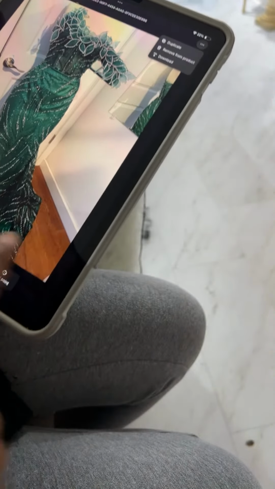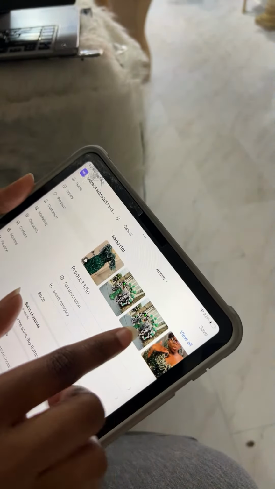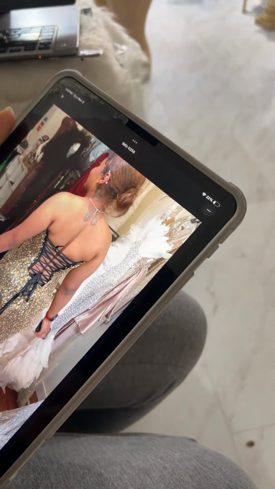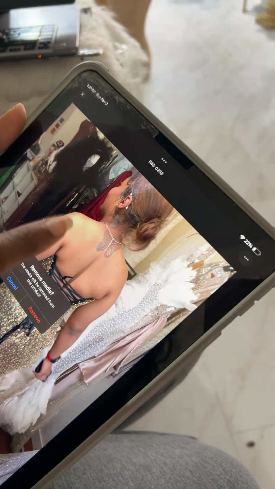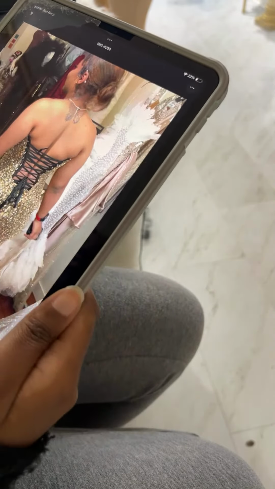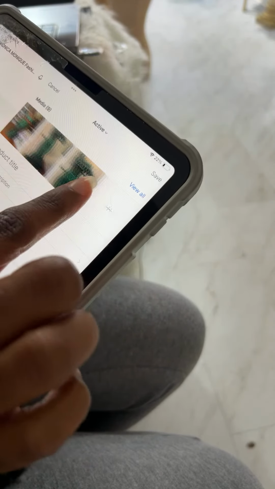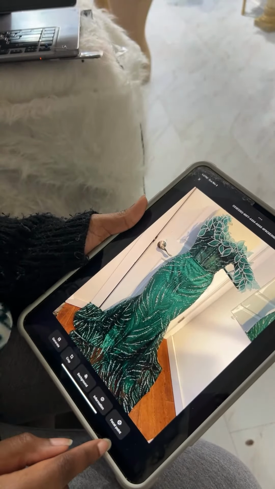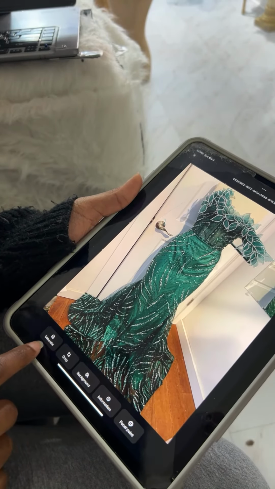Duplicate, remove product, download information, focal point, generate. There should be a button that says make default picture. Why does this say play? See, this added. Okay, well, at least I know it can add a video, but that's not the video for this product. So we're going to remove that. How do we make something a default picture, you guys? Crop, generate. Why would this even say generate? What does the generate button do?